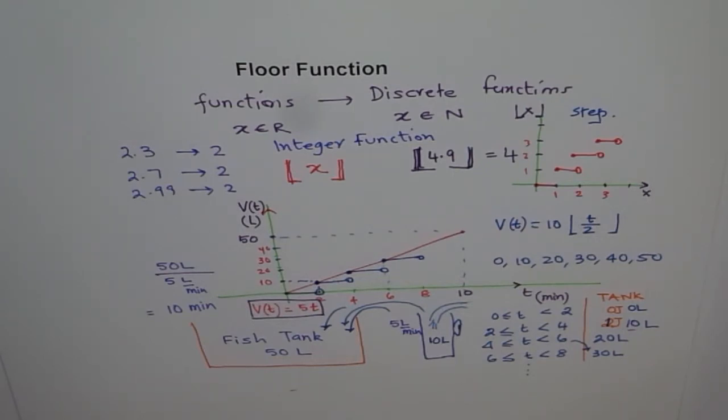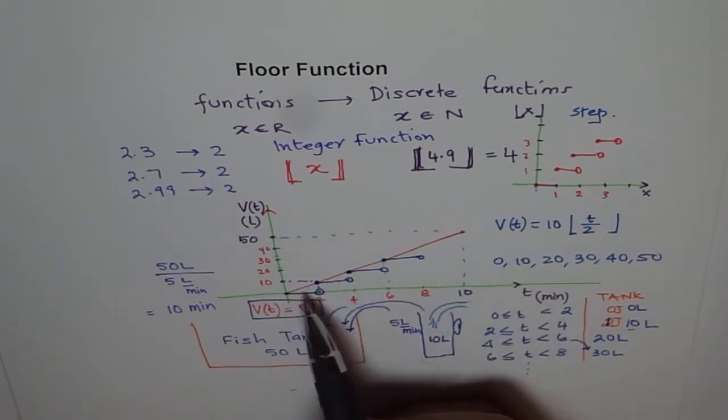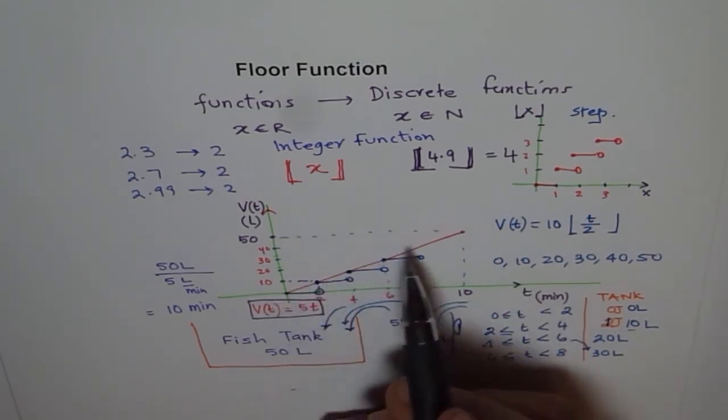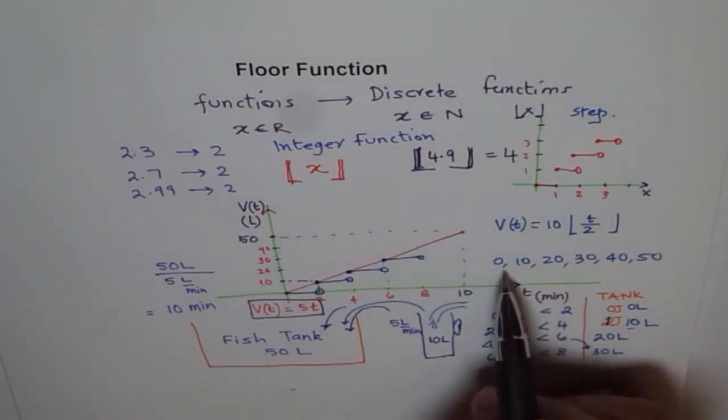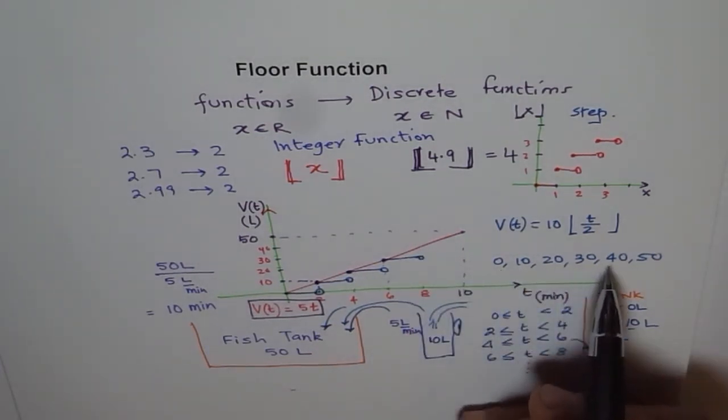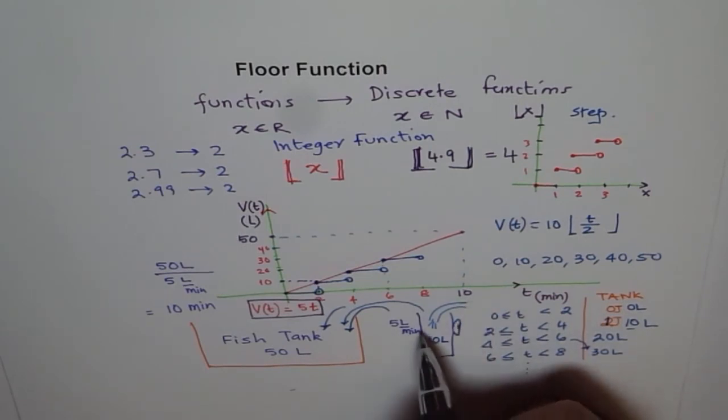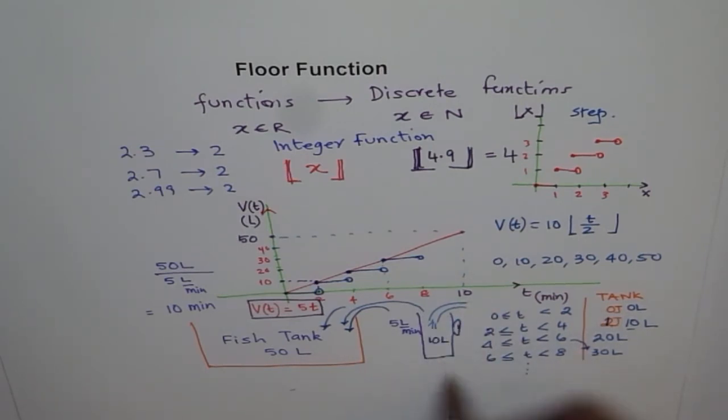It is a machine which can convert real numbers to natural numbers, as you can see here, right? It was a real line. There's 0, 1, 2, 3, 4. It was going continuously up to 50 liters, which we broke down to 0, 10, 20, 30, 40, 50 with the help of this divisor, right? You see? We divided into packets of 10 each and got our function. That is how we can relate real numbers to natural numbers by using the floor function.